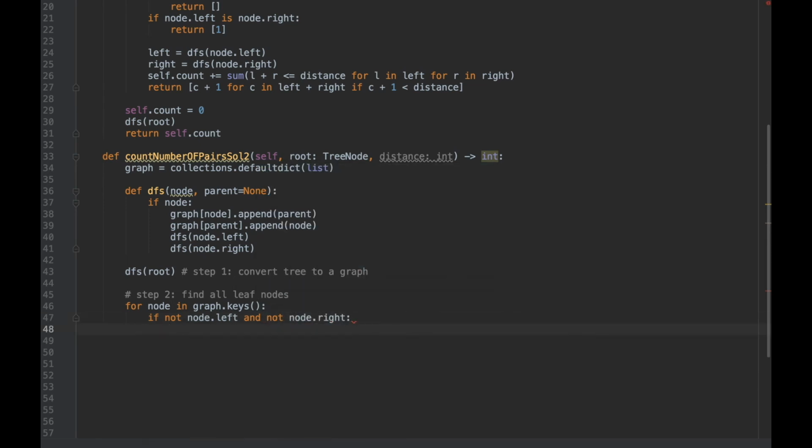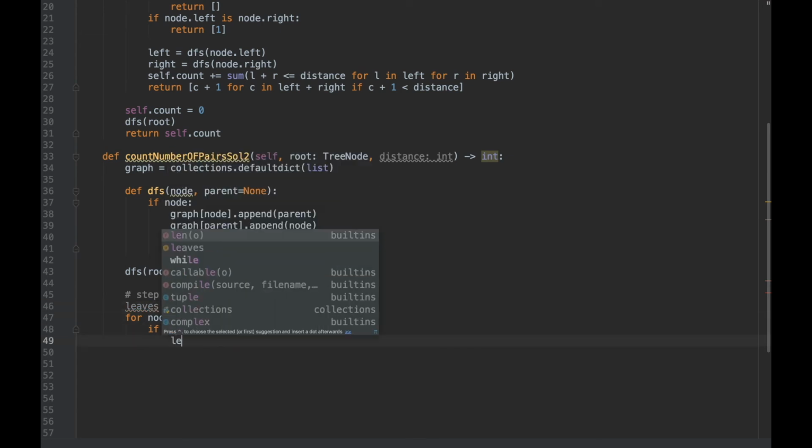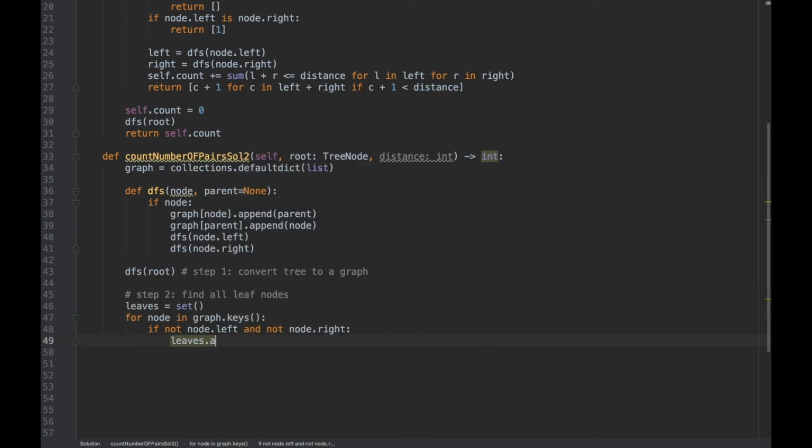That would mean that it's a leaf. So we need first a set of leaves. Let's just declare a set here, and now we can add to that set the node. And now we have the leaves.